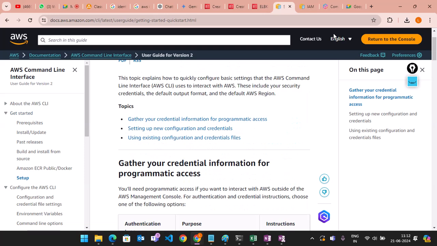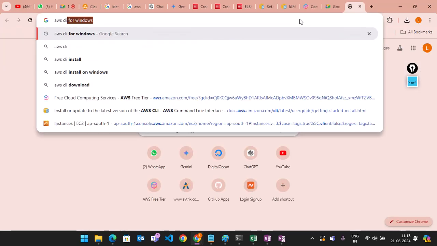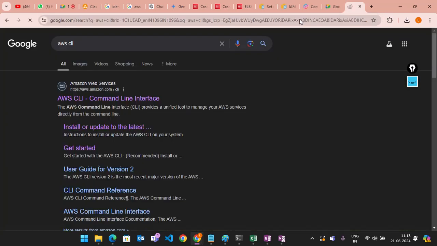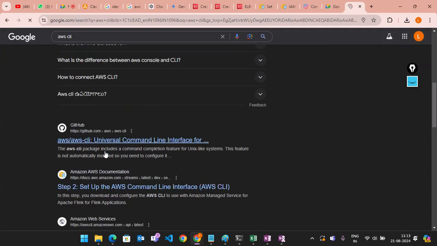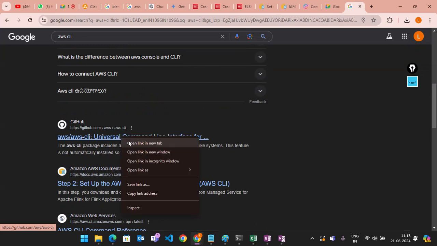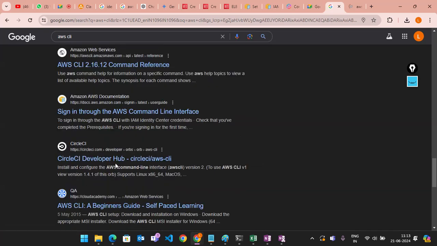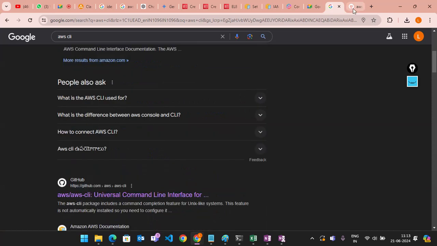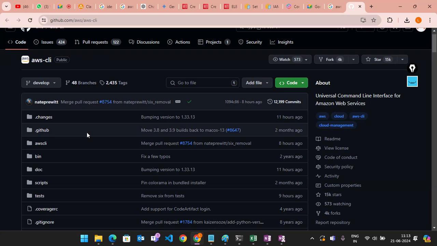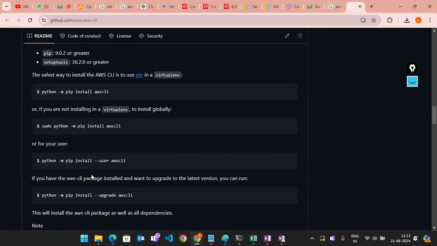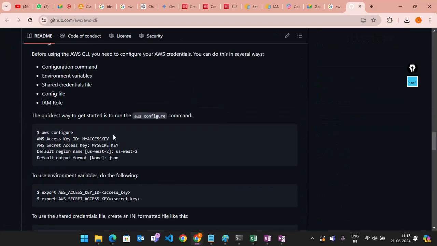AWS CLI. This is what I have typed, man.